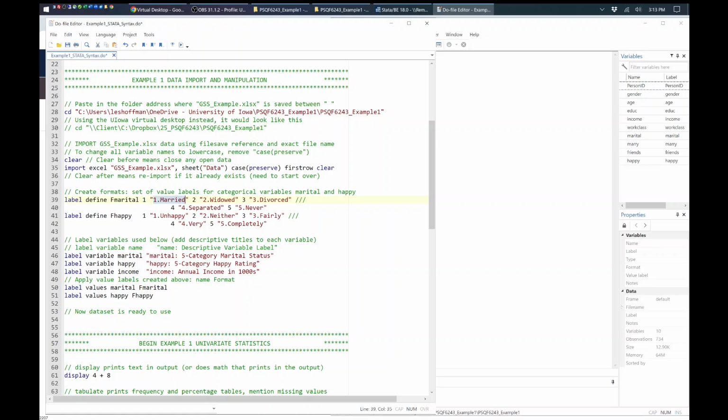If you have a value of 2, I would like it to be this. And note that I put the numbers in front of the verbal labels so that the verbal labels stay in the same order. Otherwise, when I get my output back, Stata will sort it alphabetically, which is probably going to be confusing given that I put these variables in the order in which they were.